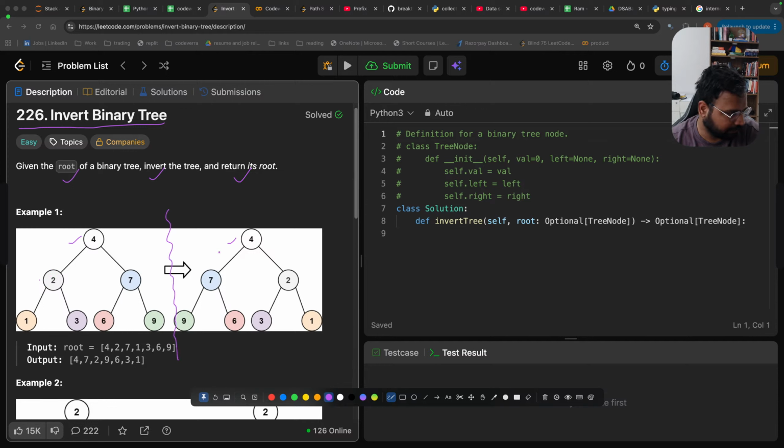So this 7 comes here and this 2 comes here. And this 1 and 3 are also reversed. You can see this 9 is here, 6 is here, 3 is here, and 1 is here. So I hope you can imagine what mirror image is. Very simply, if this is 1, 2, and 3, and I put a mirror image here, then this becomes 1, 3, and 2.